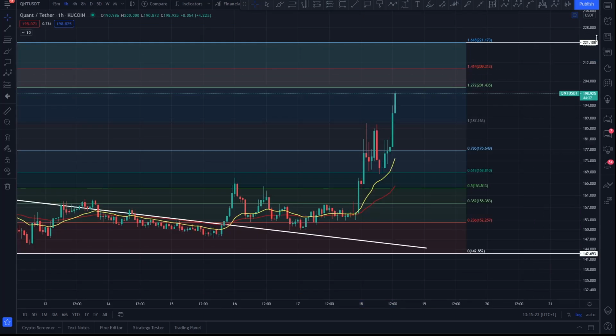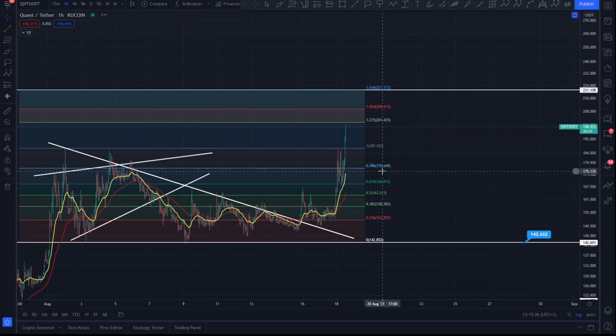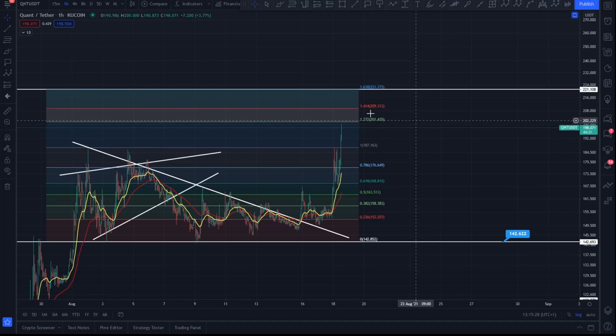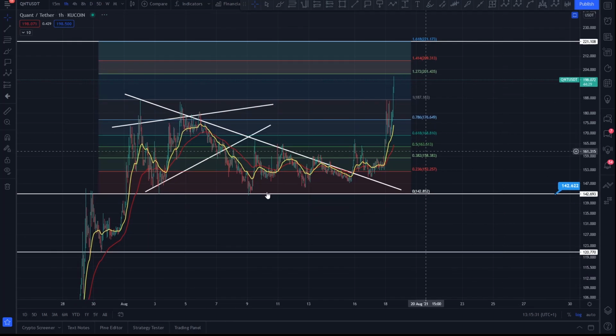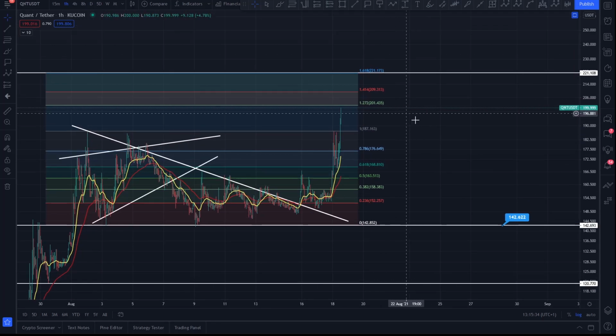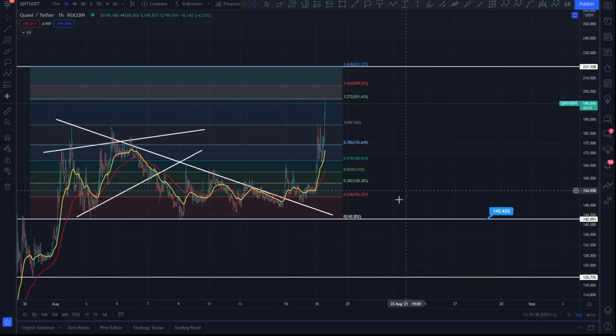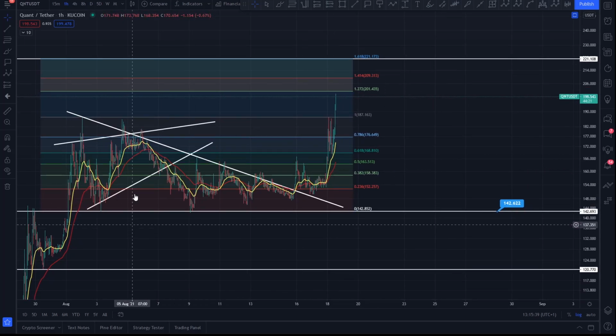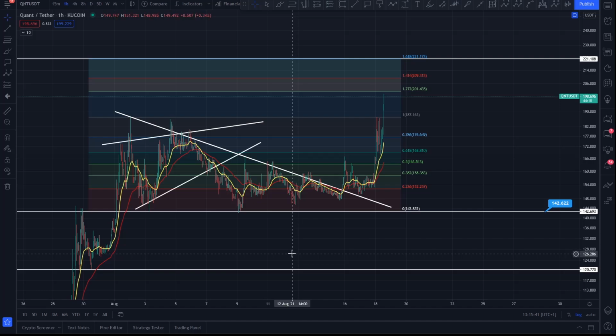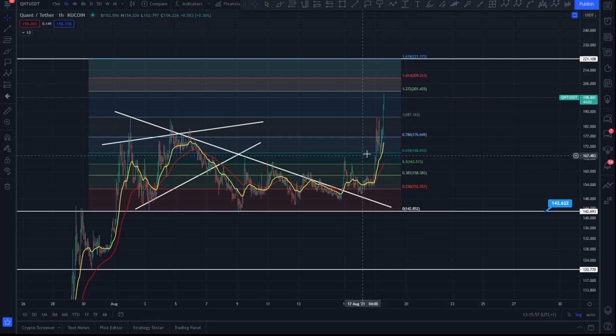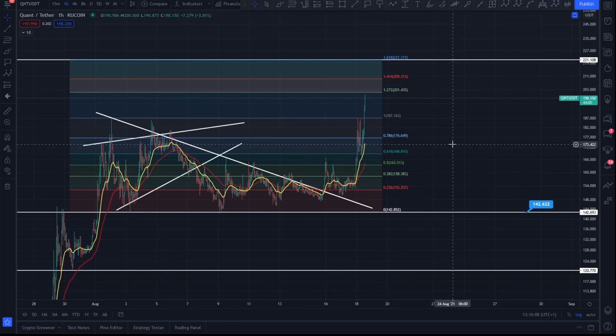So that's Quant. So far so good. It's breaking out, it's doing everything it needs to get to the price prediction at $221, where I would imagine at that point you do start to retrace again, just like you did here. I'll find your support levels for you for continuation. And until you lose support, you're looking at continuation and building up momentum to go into the future. And look, this is a descending triangle on the hour. You can see resistance, support, coming towards an apex. Like I said to you last time, you've broken out, you've backtested it as support, you've broken above the fibs, the 0.5, then the golden ratio, then the 0.786, boom, you've broken the high, you're on your way. But again, not financial advice.